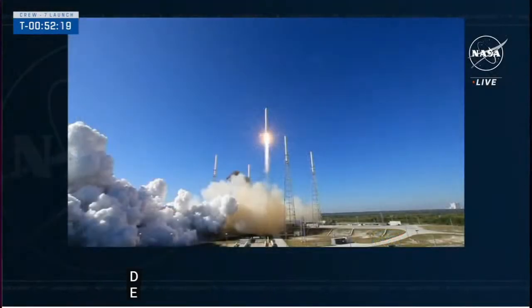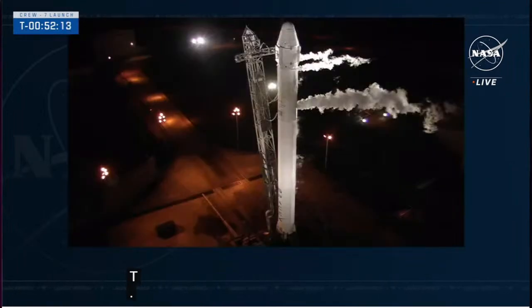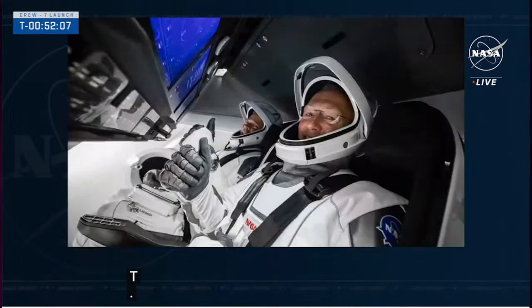Dragon launched to space in December 2010 and became the first private spacecraft to return from orbit. 2 years later, Dragon became the first commercial spacecraft to deliver cargo to and from the space station, and in 2020, as we remember well, became the first private crewed spacecraft to reach the International Space Station. Altogether, the reusable Dragon spacecraft has completed 9 human spaceflight missions and visited the International Space Station 38 times. Dragon is capable of carrying up to 7 passengers to and from Earth orbit and beyond.